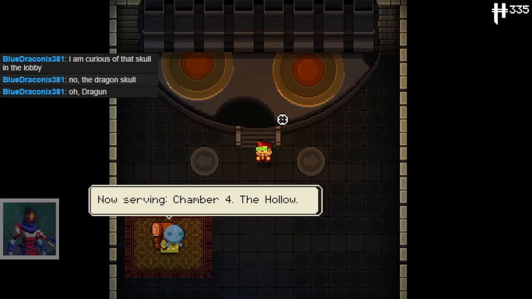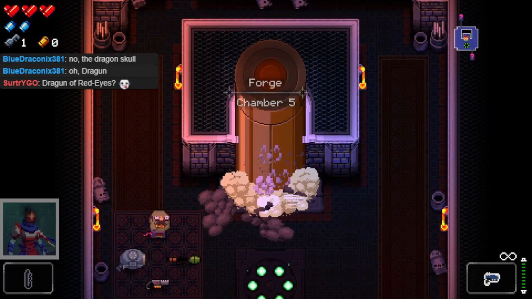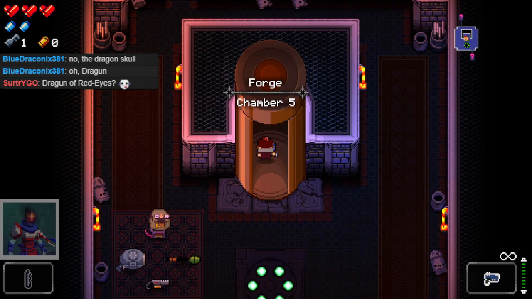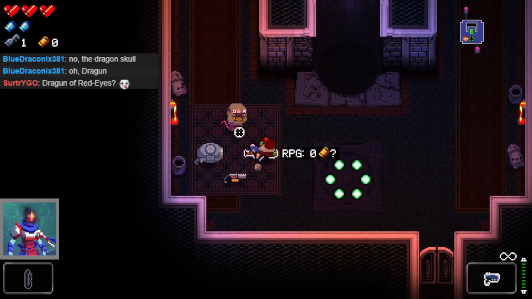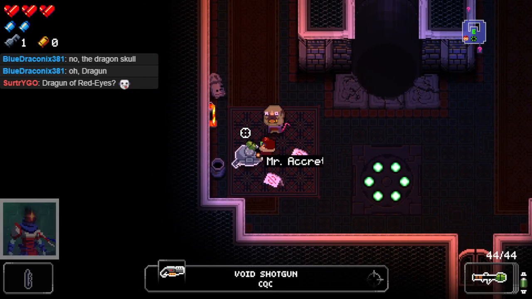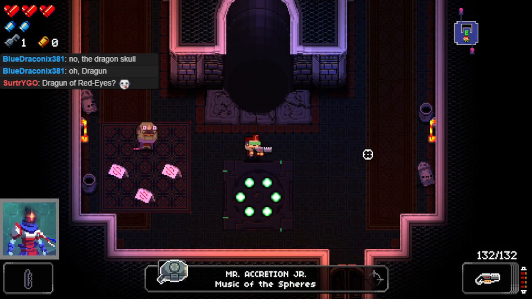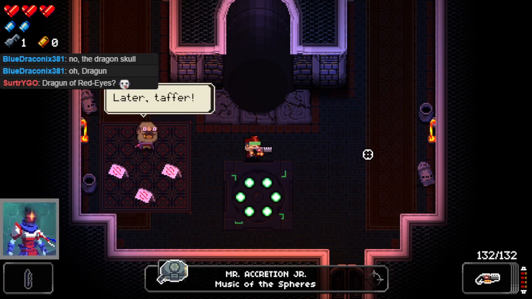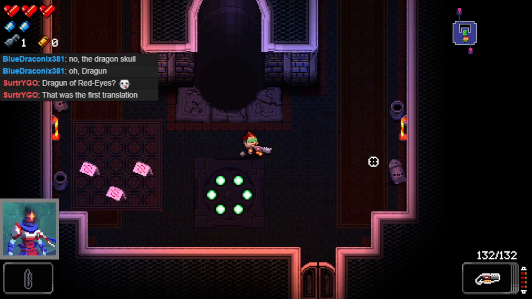Hello. The forge. Here we go. Dragon of Red Eyes. I don't believe that's what it is, but sure. I'll take Void Shotgun, RPG, and Skeleton. So yeah, when you take a shortcut to a later level, the game gives you compensation by just giving you a bunch of guns to use. That was the first translation. Oh, that's fun.